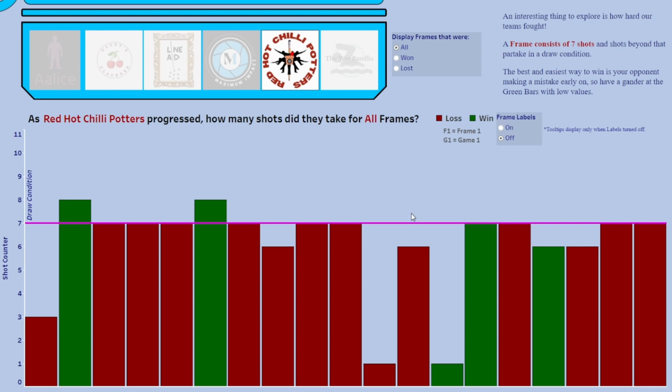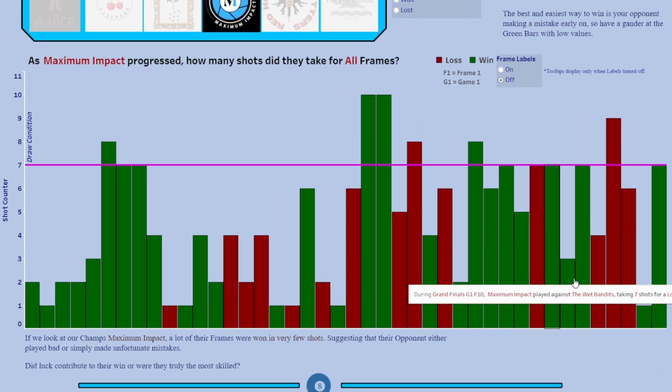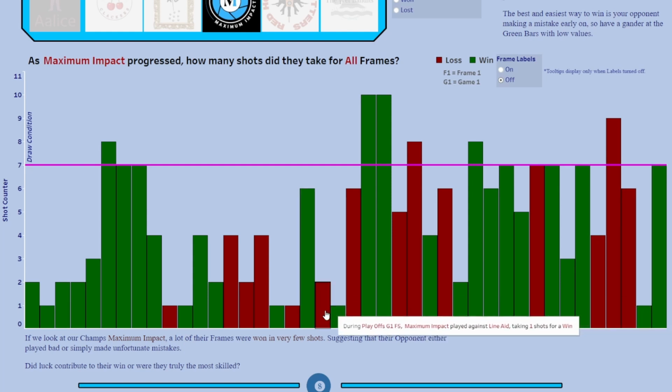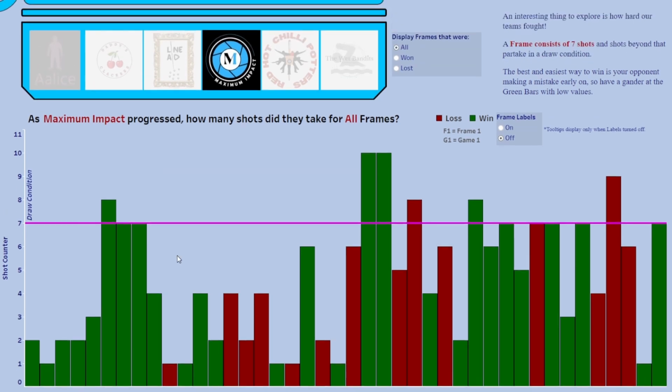And we can see that as well with Web Bandits, which is really interesting, because basically the higher the bar line goes for your team, the more you had to work for whatever place you finished. So just quickly heading back to my team, all these nice low lines mean that on some of them, where it was an opponent's error, we were gifted. So these were gifts, these early ones.